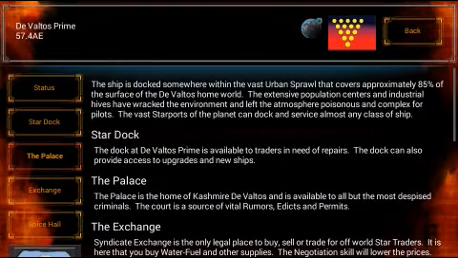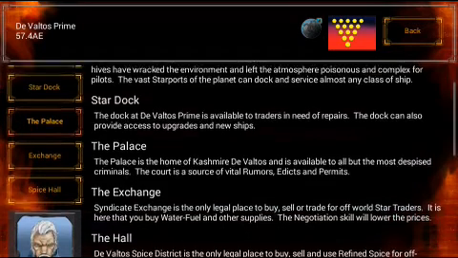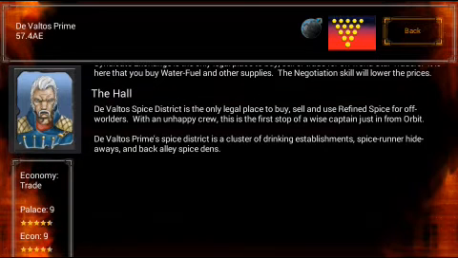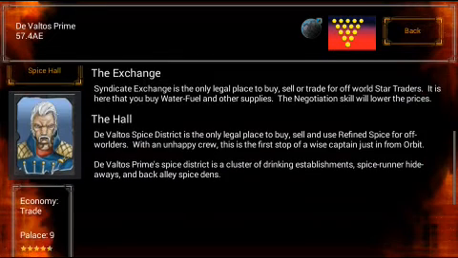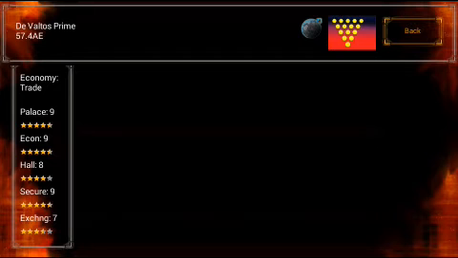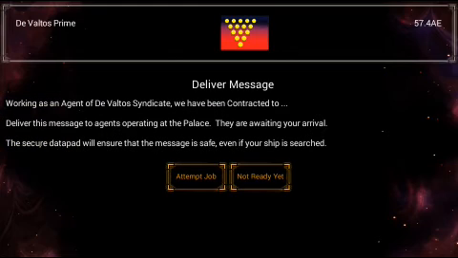Now you can click on any of these, and obviously we know we have to go to the palace, which is why it is highlighted in that red, because we have to complete our contract. But this gives you an idea of what Devaltos Prime, Kashmir Devaltos looks like. I think that's what the portrait is supposed to be. It gives you a basic rundown of the economy for the planet. They have a palace of 9, an economy of 9, a hall of 8, a security of 9, and an exchange of 7. We're going to go to the palace, and we're going to deliver this message.